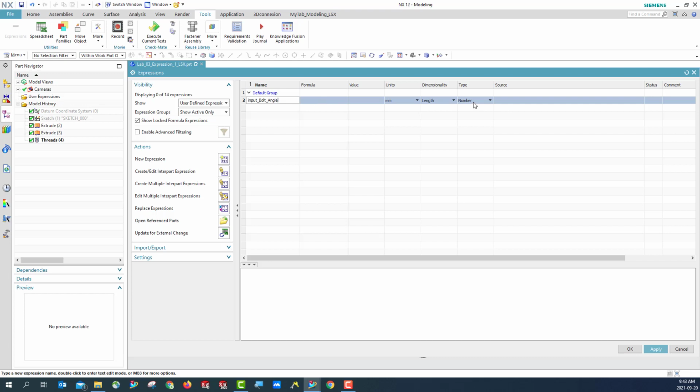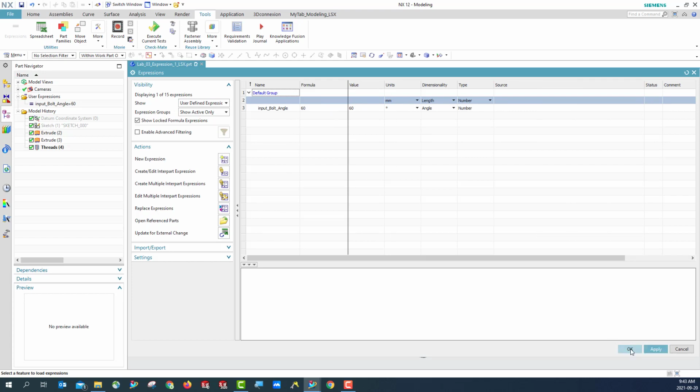This angle will be a number type, dimension will be angle, and it is degree. We are going to put 60 in the formula, and once you hit OK or enter, you can see the value is 60, and let's hit apply.